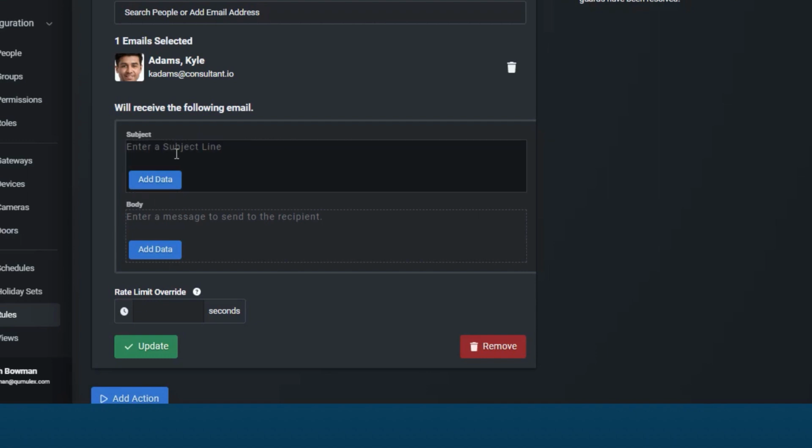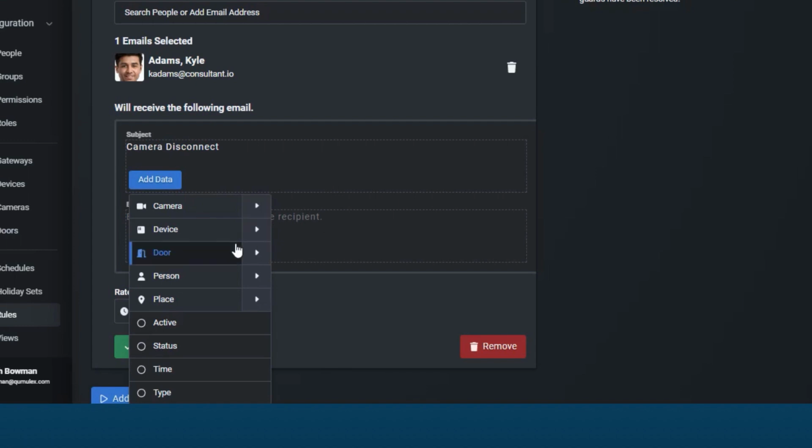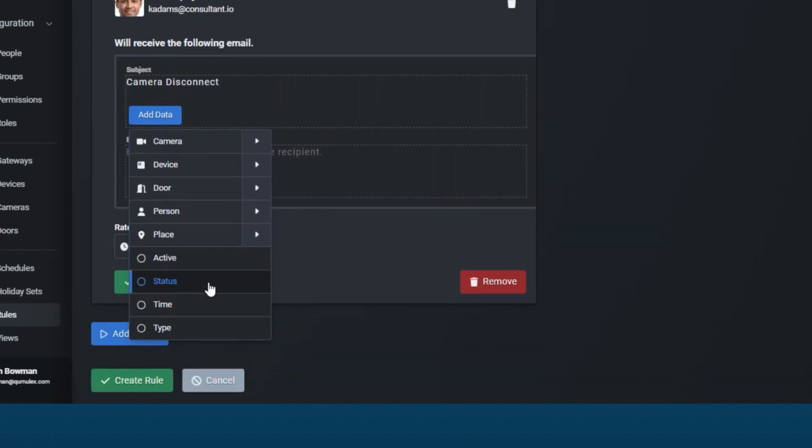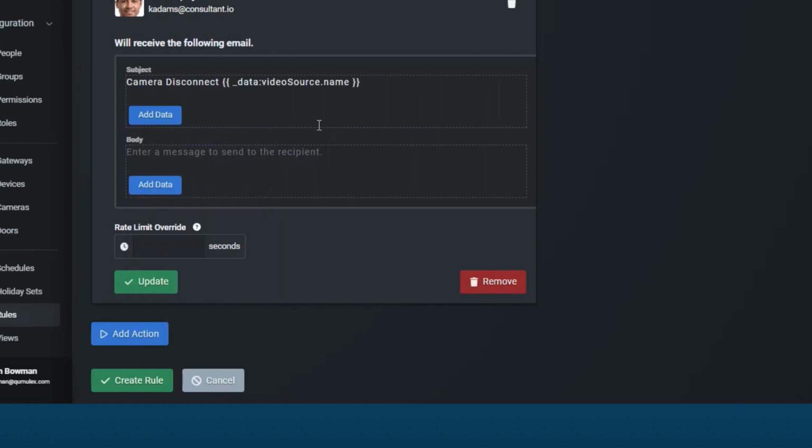And we're going to say camera disconnect for the header. And we're going to use that add data field. So again, all the same options for data labels as you would see in the conditions fields. And much of this is the same as you would see in search and timeline and other areas where we can choose different tags and conditions. So what we want to do is we want to tell him what the camera name is. So what will happen is when this email generates, it will automatically populate that, just like we saw in the previous example. And why is Kyle getting this? Because when he sees this message, please repair.